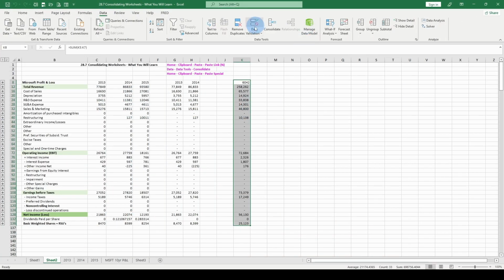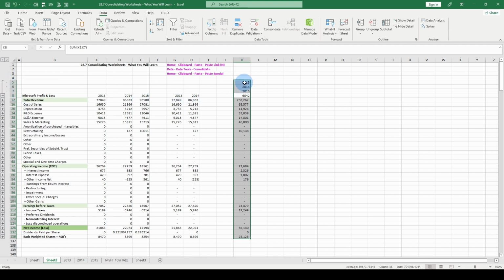Check it out. This Consolidate deal was introduced to me probably 10 years ago, and I've never used it for obvious reasons. It is what it is. And you can also see the destruction here. What this Consolidate did, it just stacked every one of these rows together. If we hit this plus sign, we're going to see 2013, 14, 15. When we tried to add individually across, it didn't work. So then we tried to stack them together, and that's exactly what it did. It buried them all together.